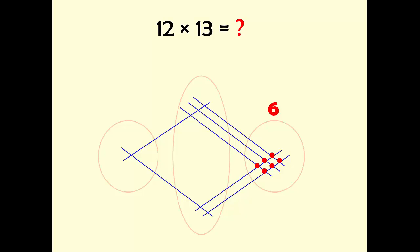Now we move to the other zone. Let's count again. 1, 2, 3, 4, 5. Then move to the last zone. Do exactly the same again. 1. So now 1, 5, 6, and that gives us our answer. 12 times 13 equals 156.